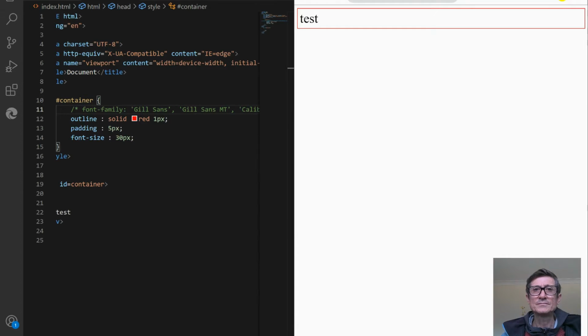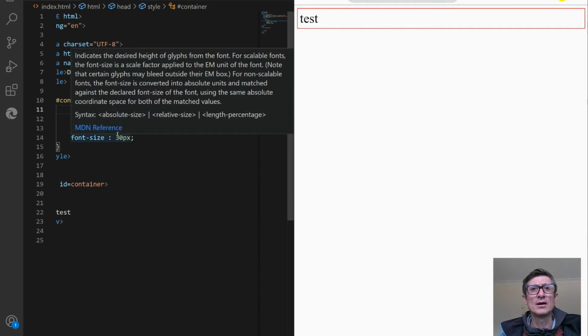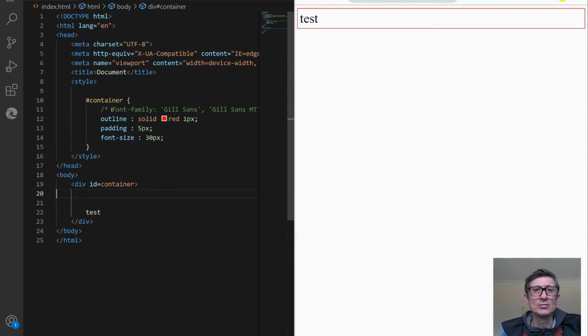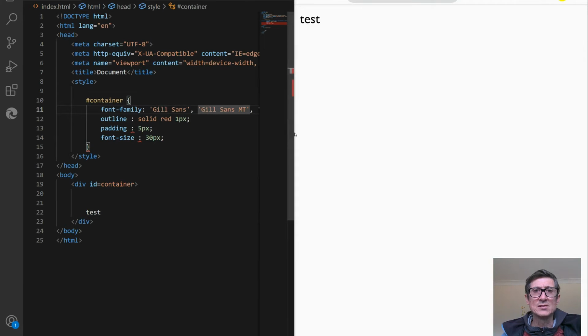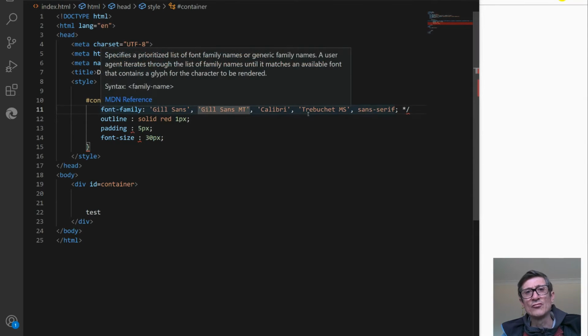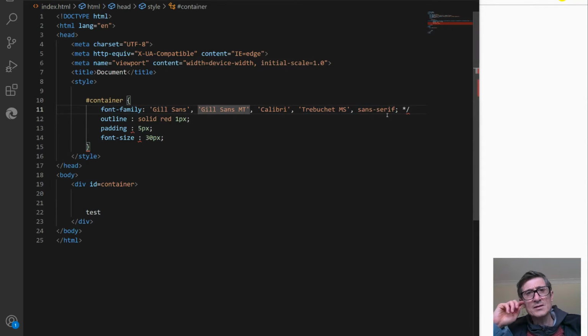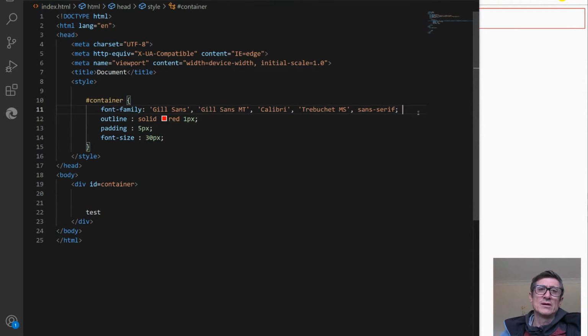something that's very popular. So historically, the way the web worked was that you couldn't rely on a computer having a font installed on the desktop that the website was being displayed on. And so what you would end up doing is specifying a whole list of fonts. So you'd see this font family sort of thing with all these related fonts. And the idea was that if you didn't have the first one, you'd have the second, and it would fall back and back and back. Okay. And so the idea was that you would get a font that looks sort of like what you're after.